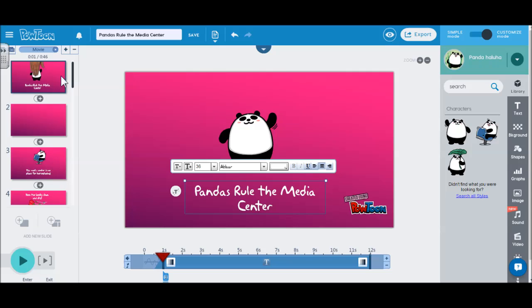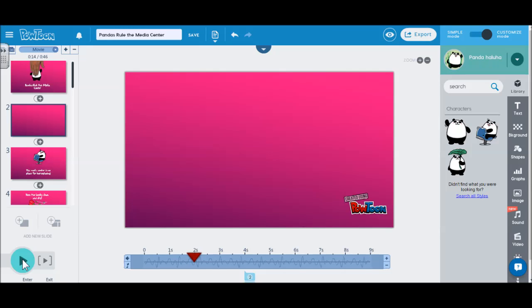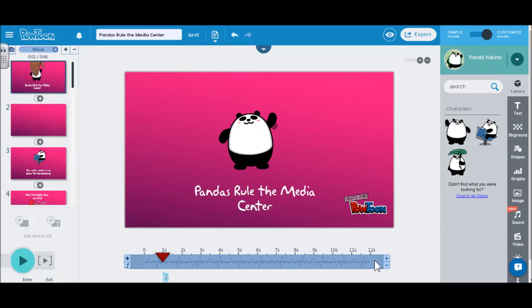Let's take a real quick look right now at what is going on with this one particular slide, making sure that I have clicked to make sure that this is what's going to appear when I hit the play button. And as I saw with my first screen, it was definitely longer than I wanted it to be. So again, I'm going to come back and I'm going to subtract a couple of those seconds there.